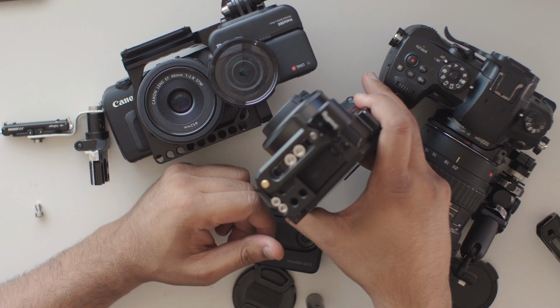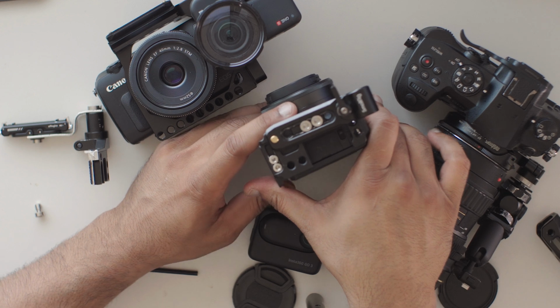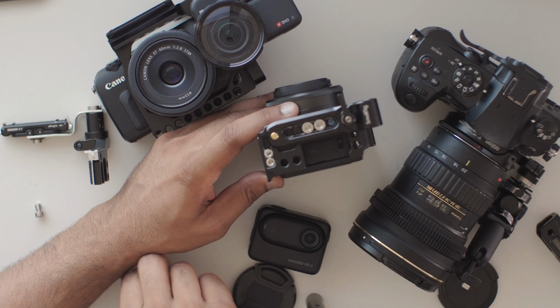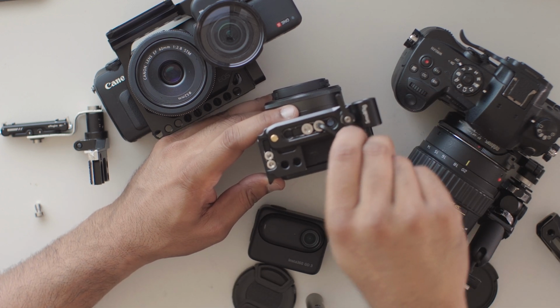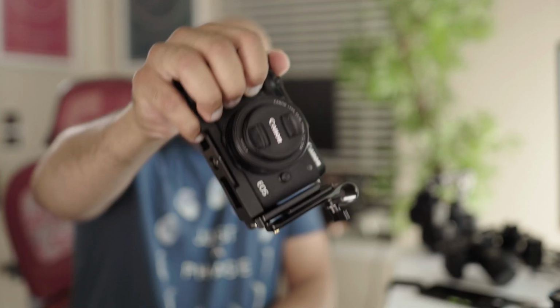So here on the left side, I've got some quarter 20 mounts that I can then attach the small rig. Make sure that it is tightened all the way. I've got my EOS M6 Mark II, and then all I have to do is simply swap from one camera to the next. Now once I've tightened, we're good to go.